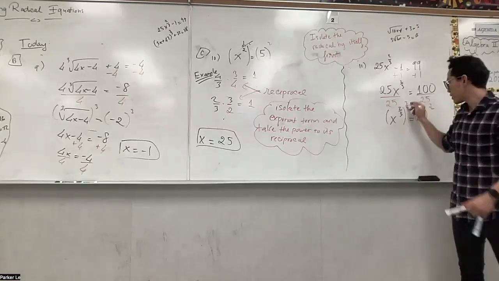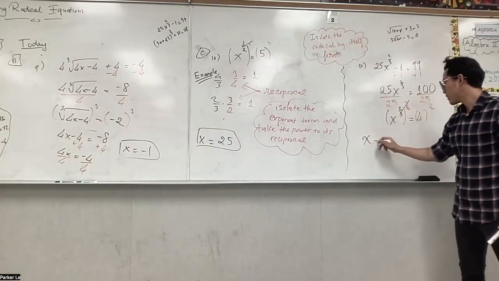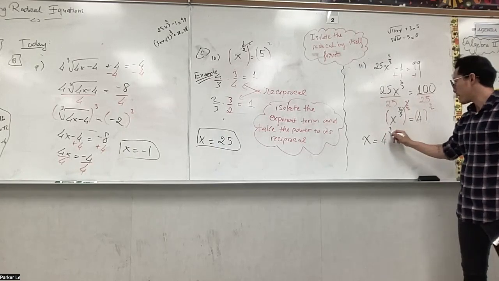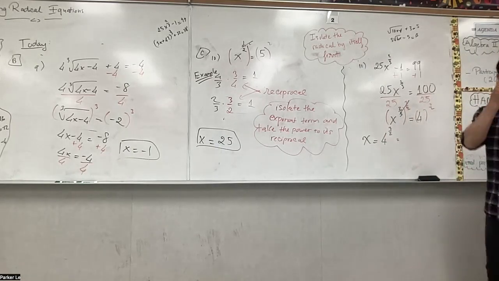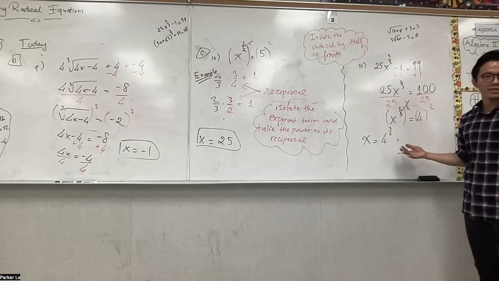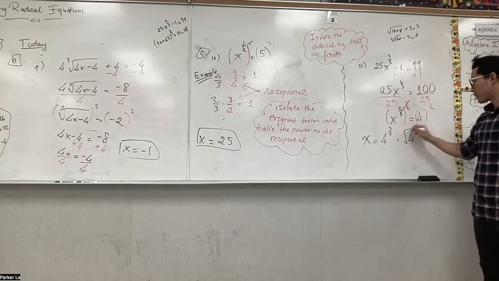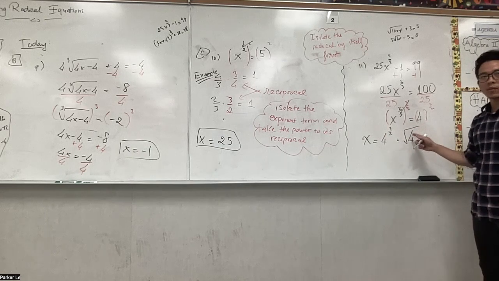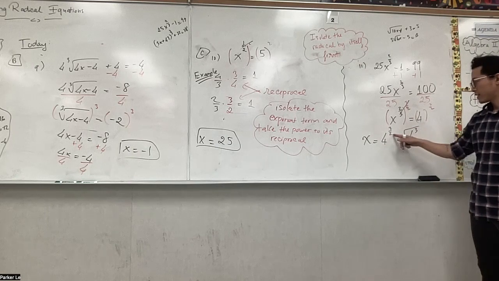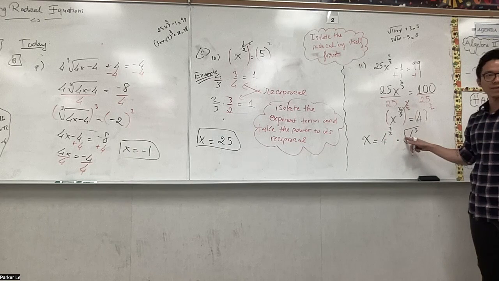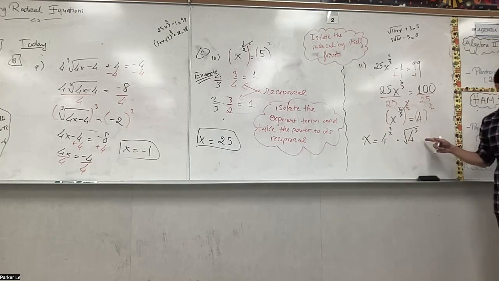And then this always cancels out, so I have x. What is 4 to the power 3/2? Even me, sometimes I don't know what this is, but you need to convert it into what? Cube root? No. What number goes outside? What number goes inside? 3 goes inside, 2 outside. So square root of 4 cubed. Do you remember this? The top goes inside.